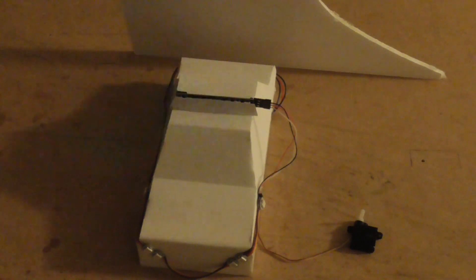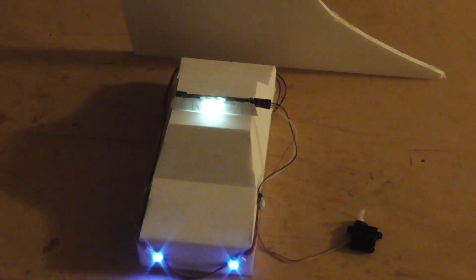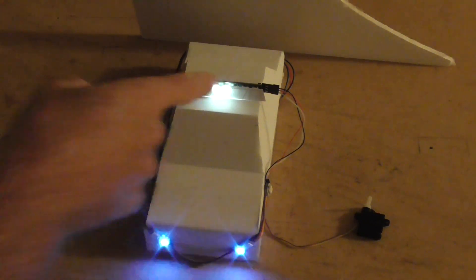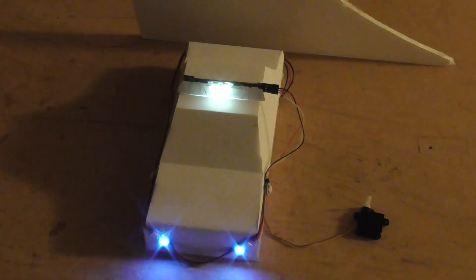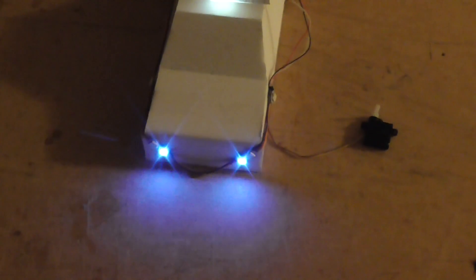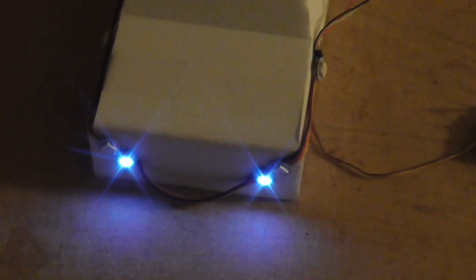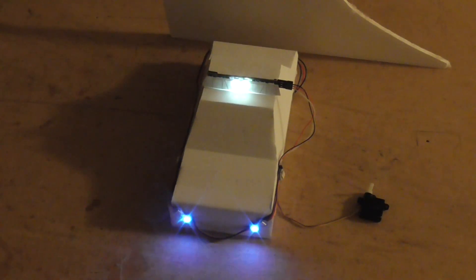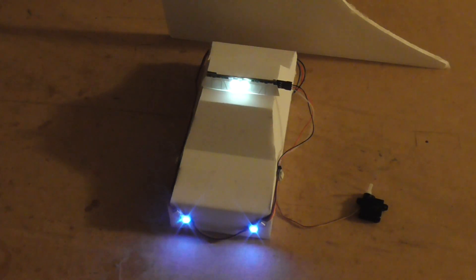Then we have this one I call Tokyo taxi. When I lived in Tokyo I noticed that the taxis — that's just the taxi light on the roof — a lot of them had these daytime running lights. Those are not the headlights; I have headlights separate. These daytime running lights are a bit lower and they're usually a slight blue color and they shimmer like that — which is also not coming through on the camera very well. The idea of those is just to be extra safe and visible.